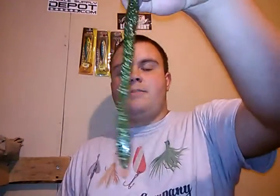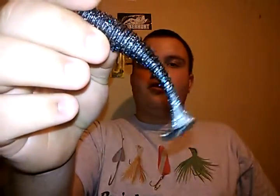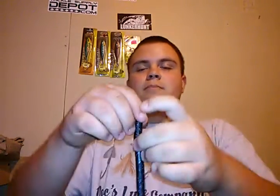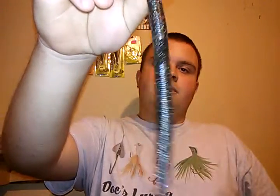Like I said with the Wrangler Worms, this one here, 10 in a pack for $4. This one here, 8 in a pack for $4. These 3.5 gunners are 8 in a pack for $4. The ribbon tail are 12 in a pack for $4. And the boomsticks right here are 10 in a pack for $4.